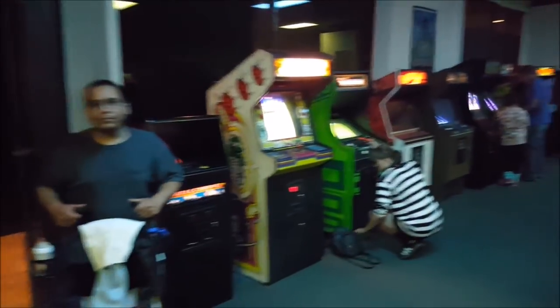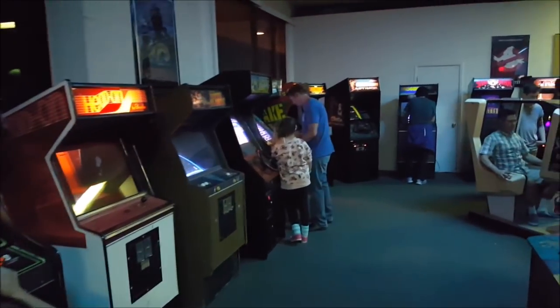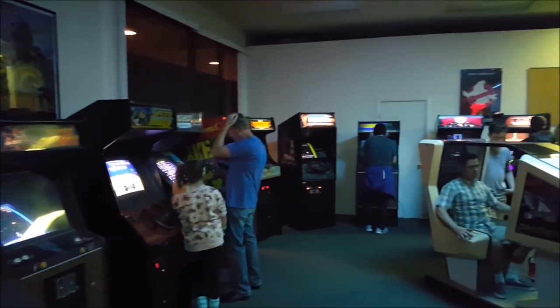And if you don't live near this time portal, keep your ears and eyes open out near your area. You never know where little time portal arcades like this might exist in nondescript buildings and strip malls or in people's garages. Definitely keep your eyes and ears open, because I'm sure you'll find something in your area just like I found here.